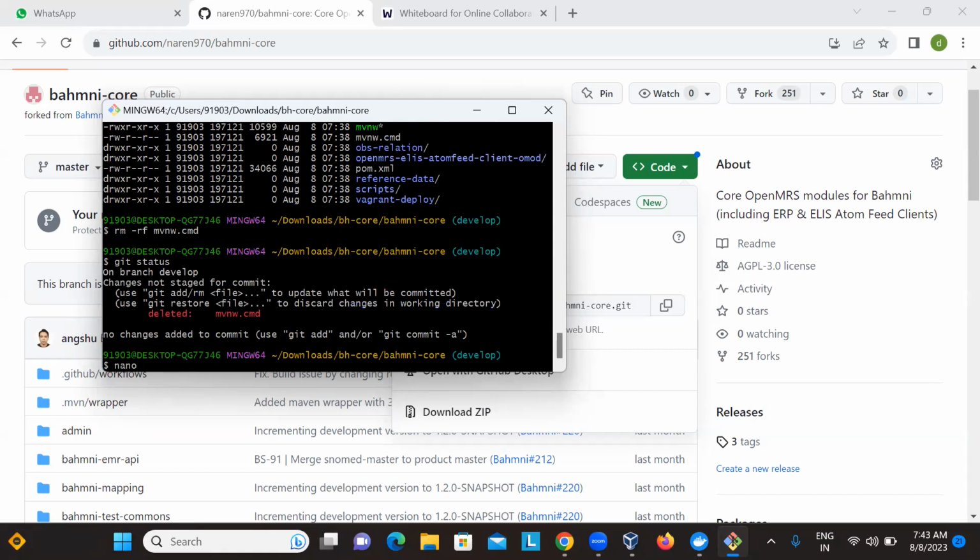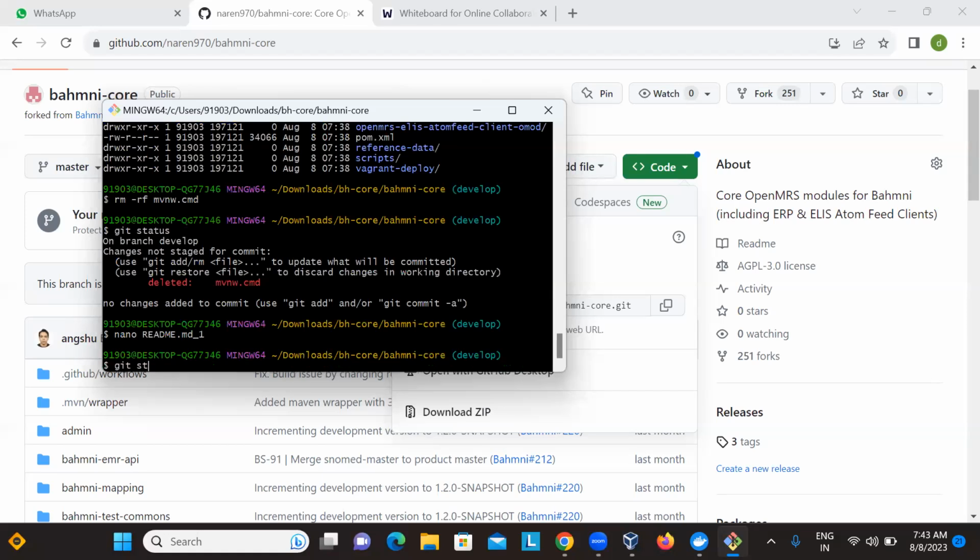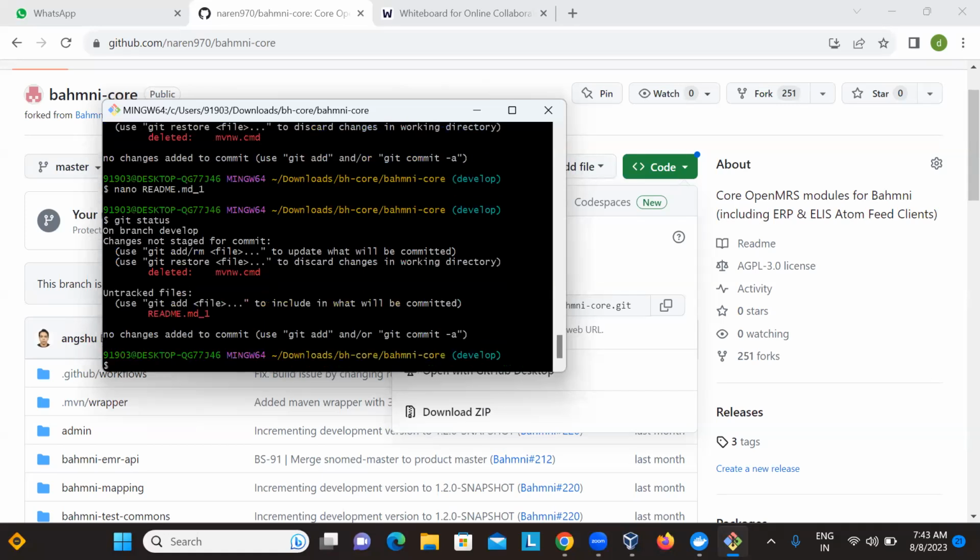Okay, this is a new file, and I am saving it. These are the changes that I have made. And what else do I need to do?